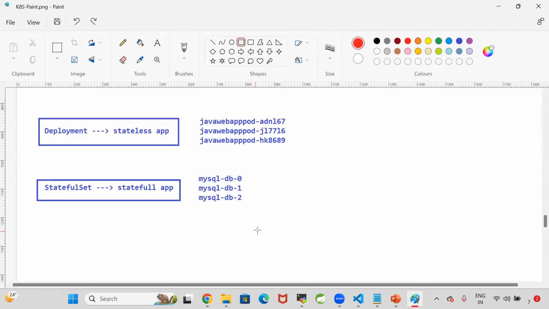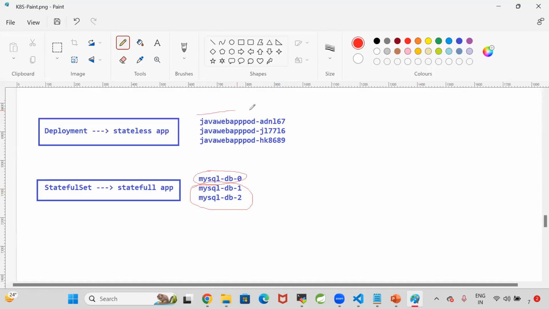And here, when I scale down the pods in the StatefulSet, it will always delete the pods in reverse order. We will have full control over our pods, over when a pod should be deleted and which pod should be deleted. The pod which is created with 0 is called the primary pod, and the other pods are called secondary pods. The primary pod will be available and the secondary pods will be available.